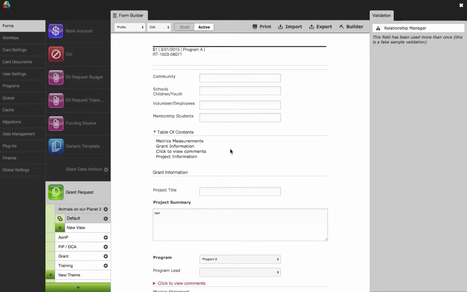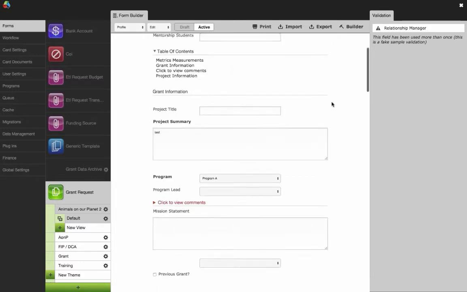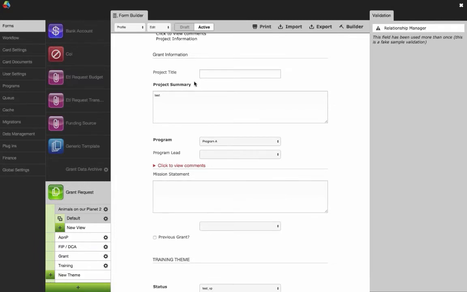So let's look at a grant request form. We're here in the admin panel, and we're going to find the grant request form we want to edit. We're going to use this one here. And here in the preview mode, we'll locate a grouping with no styling. The grant information group doesn't have too much styling, just a couple of spacers here and there. As you can tell, this grouping doesn't have any styling. You can't tell if this is something important or required, and it isn't necessarily aesthetically pleasing.